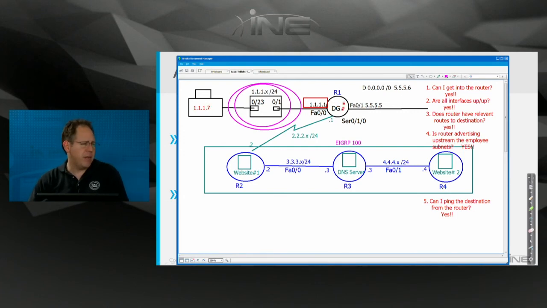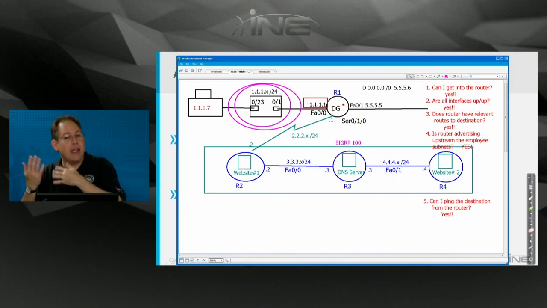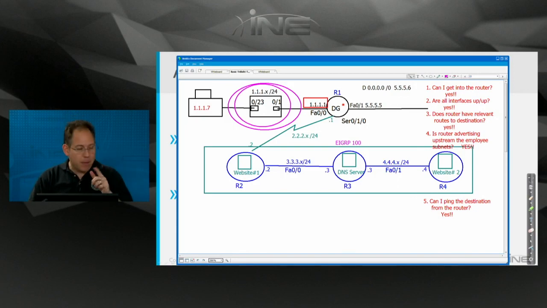Now you might be saying, well, couldn't it be something upstream, like on this green wire here, one of these blue wires? No, because in the previous step, I went onto the default gateway, and remember, what did I do? I actually gave the default gateway the exact same IP address as my user. And I was able to verify that by doing that, my router could still get to the destination. So that proves to me that whatever the problem is, it's not upstream, it's something downstream between the router and the host. So now my troubleshooting on the router is done. I have to start doing some switch troubleshooting, or maybe some Wi-Fi access point troubleshooting, or something along that nature.